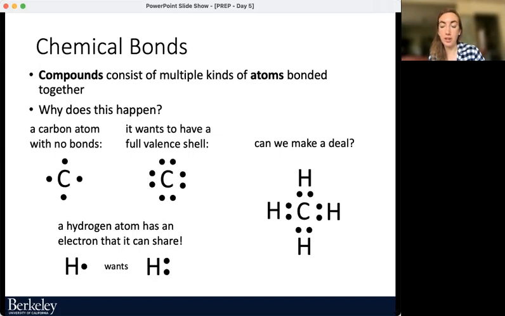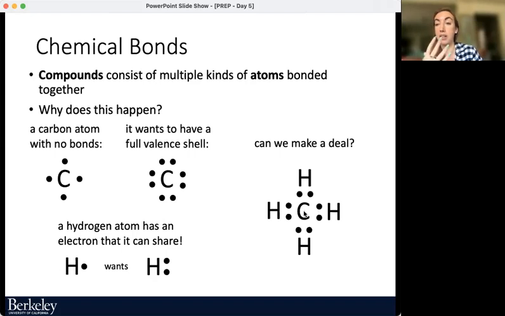Okay, so just to reiterate, because I'm going to make you practice in a minute, a carbon atom has 4 valence electrons and it wants 8. So it needs 4 more. So it needs to share electrons with 4 different other atoms. Hydrogen has 1 valence electron and it wants 2. So a given hydrogen atom only needs to form 1 bond in order to be happy. So this carbon atom has 4 bonds with 4 different hydrogen atoms.